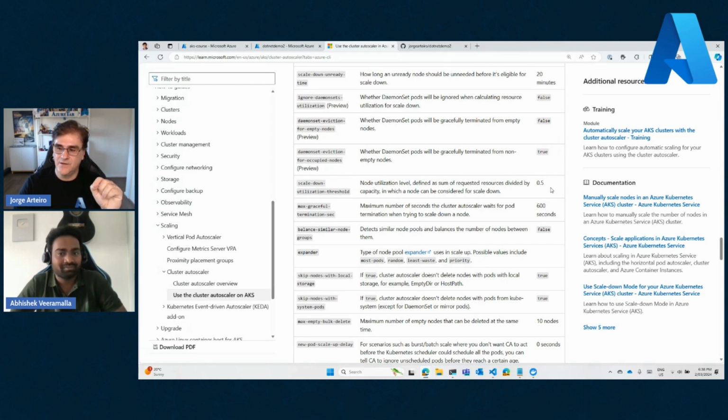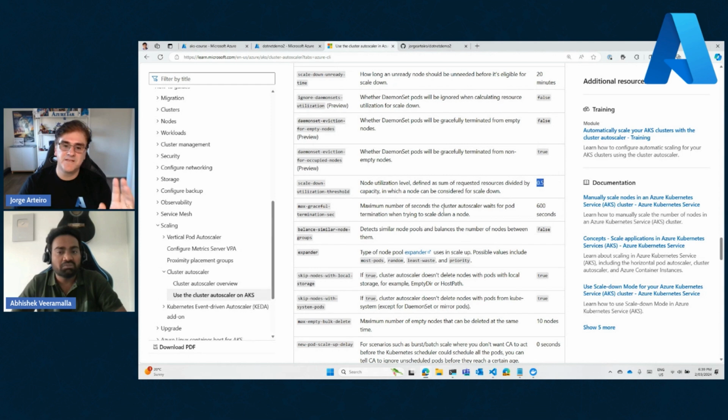And make sure that you say, okay, even if the threshold is maybe 70%, you are still allowed to scale down. You can change that. If for some reason your nodes take too long, try to change this configuration here.